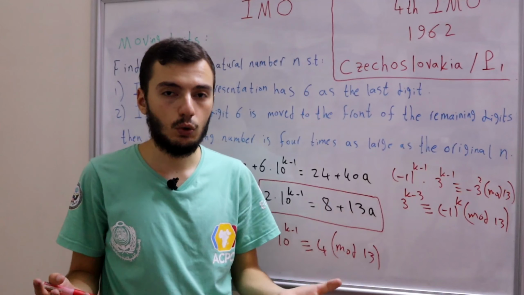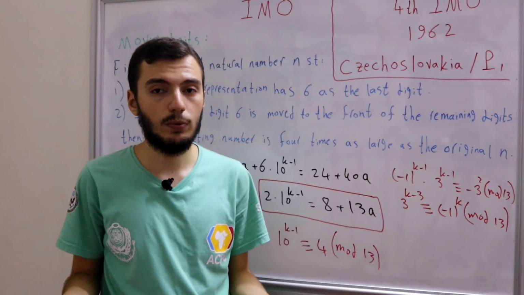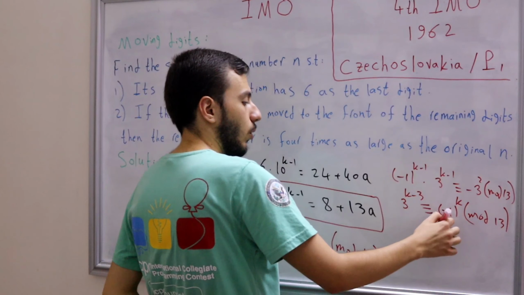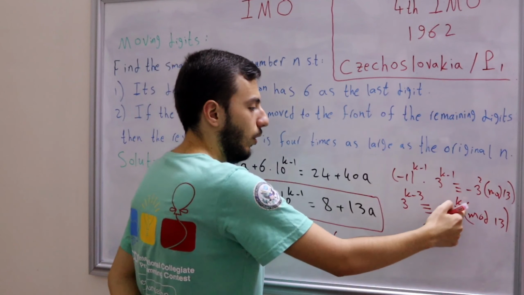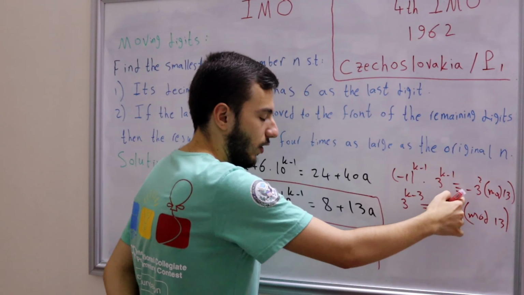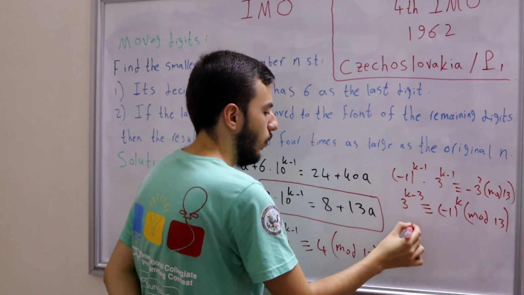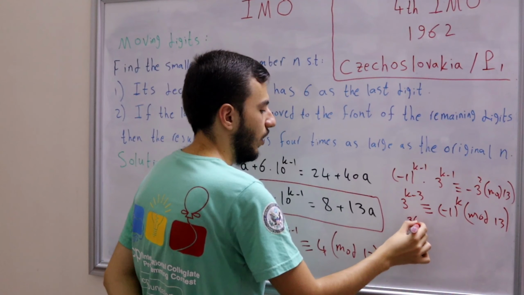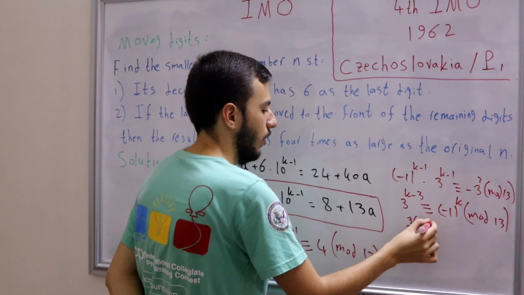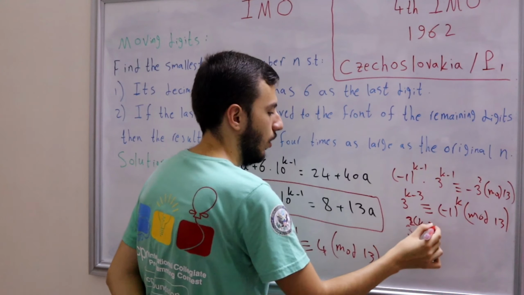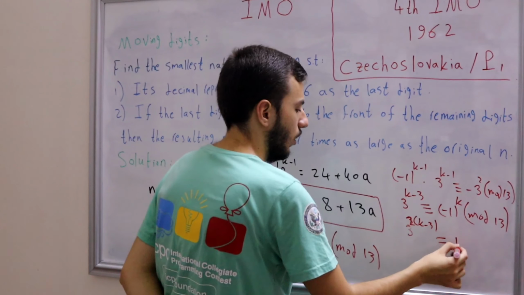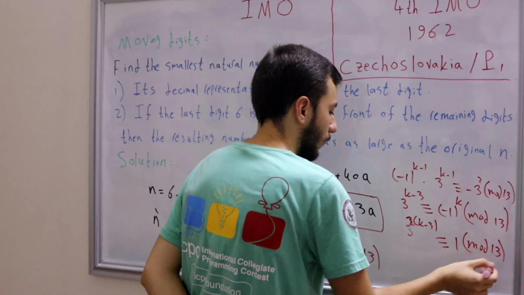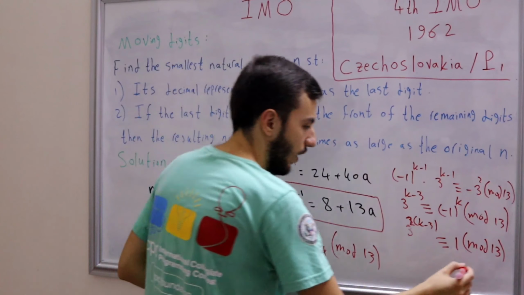If we know that a is congruent to b modulo some number, then a squared is congruent to b squared modulo the same number. So basically, now we can use this trick of squaring to get rid of this k. So now we know for sure that 3 to the 2 times k minus 3, oh sorry, this is 2 times, is congruent to 1 modulo 13. Alright, that's perfect.